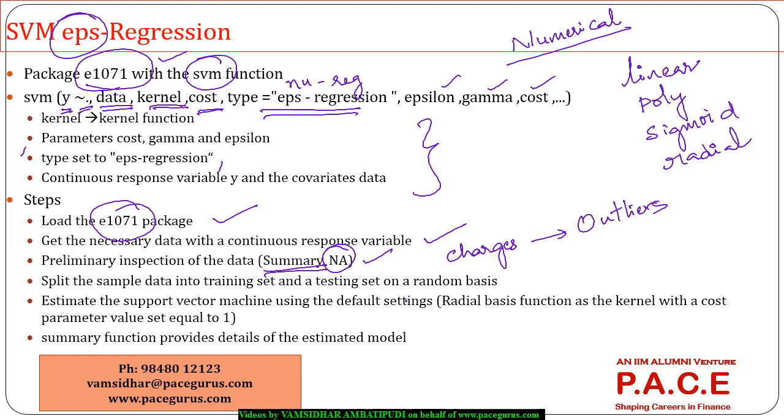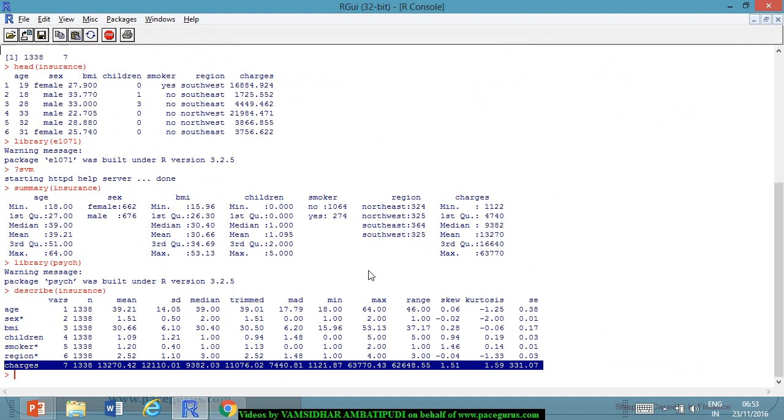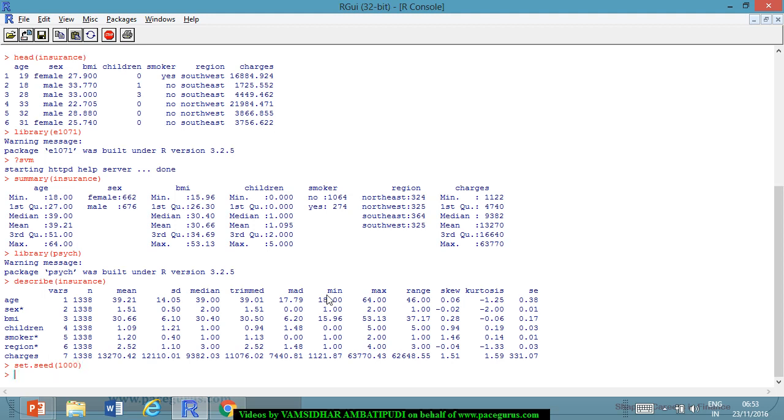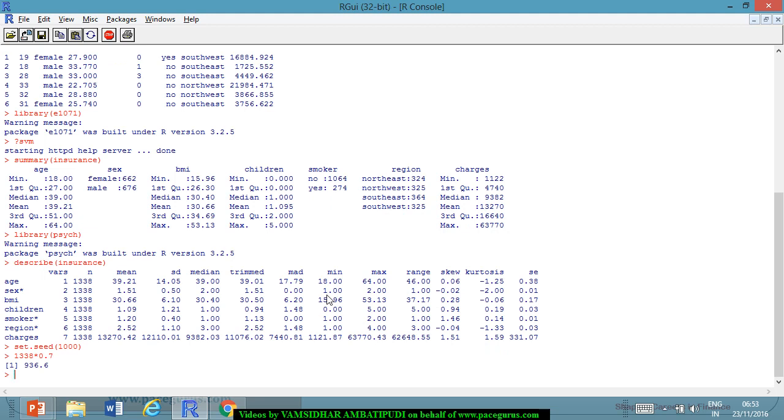Now, taking that as an assumption, the next thing is I have to split the data into training and testing. So I will set a seed first of all, some number like 1000. There are 1338 rows. So let me take 1338 into 0.7, giving me 937. I will take 70%, which is 937 random values from 1 to 1338.